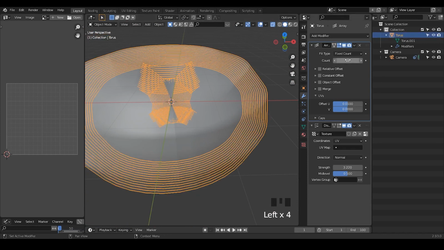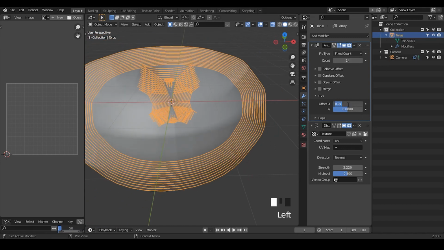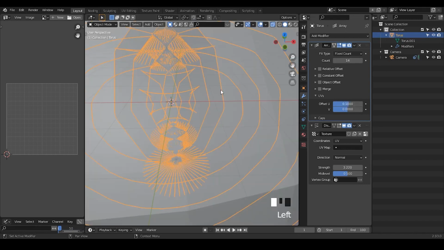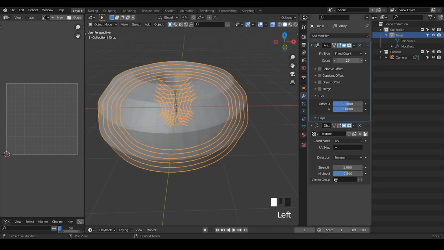So the whole point depends on how much you take for the array modifier, because if you take this as 0.1 and take strength at 1, there will be a point that no matter how you increase the count of the array modifier, it will no longer displace itself.